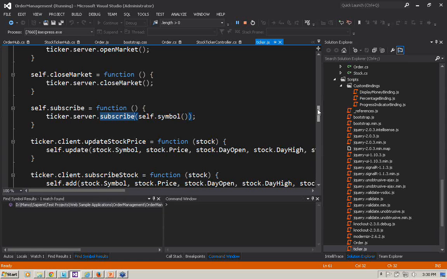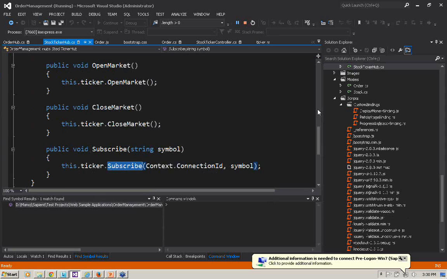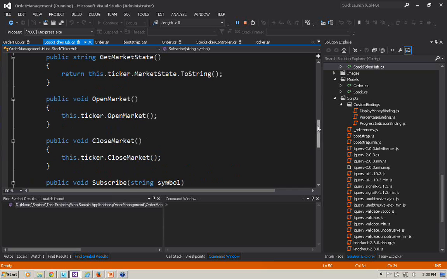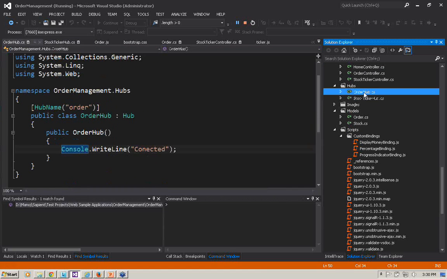Now let's talk about the order management system, which is a broadcast mechanism. In this stock ticker, we looked at a way of implementing hubs which are pure RPC based mechanisms, where the hub is the one communicating between client and server. Now there is another pattern for implementing a hub, which is web API based, which we have used in our order management application. Think about the order management application as being like any other web API based application.